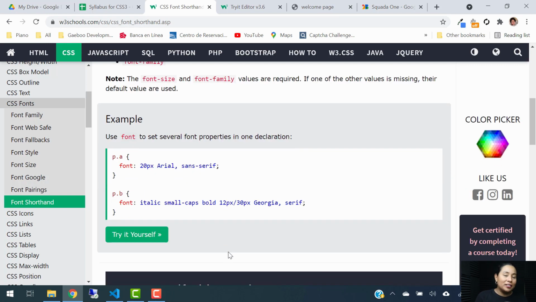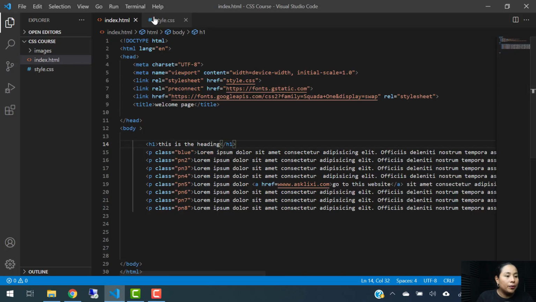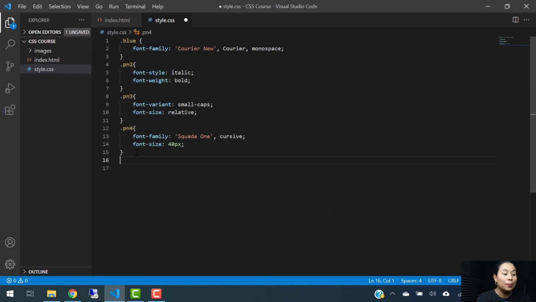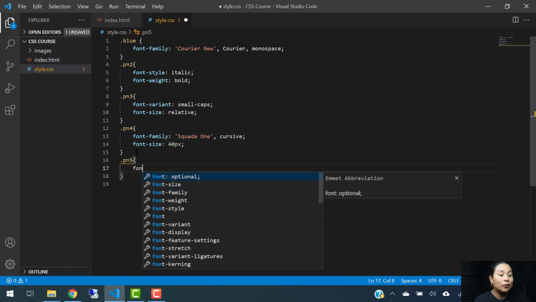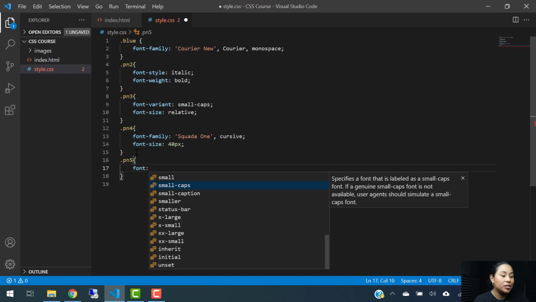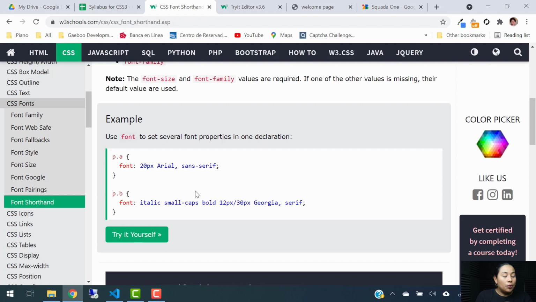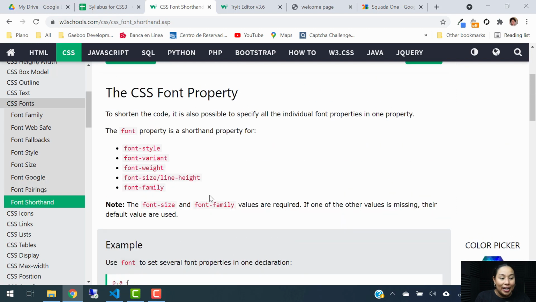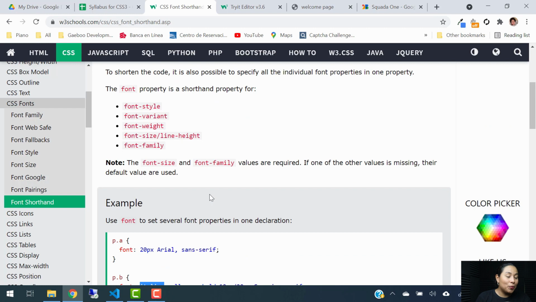So let's go ahead and give it a test in our code. Opening back our code, we're going to be working with paragraph number 5. So let's call paragraph number 5, and we are only going to use the shorthand property, which is font. Here we go. We have several font properties in one declaration. Here we have italic, which, I hope you remember, is the font style.